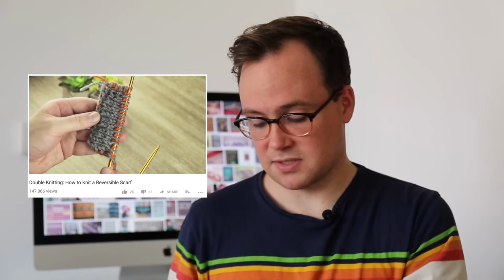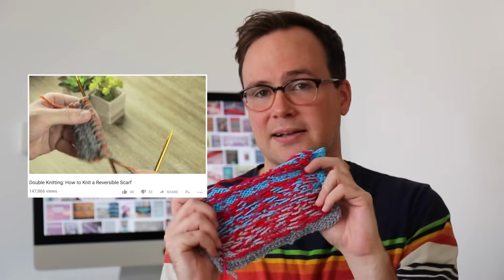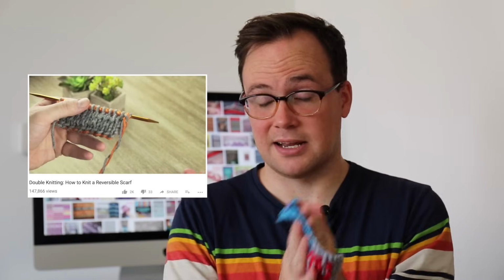Unless you're doing reversible knitting, which I do have a tutorial up for knitting a reversible scarf. And that way you can alternate your colors, and on both sides it's gonna be beautiful stockinette stitch, and you won't see this back side because it'll be hidden inside. That is a totally different tutorial though, so check that out if you want to. In this one, I'm just gonna be showing you my tips for how to do a Fair Isle knit and how to manage the different colors of yarn and not get too tangled up on the back side.